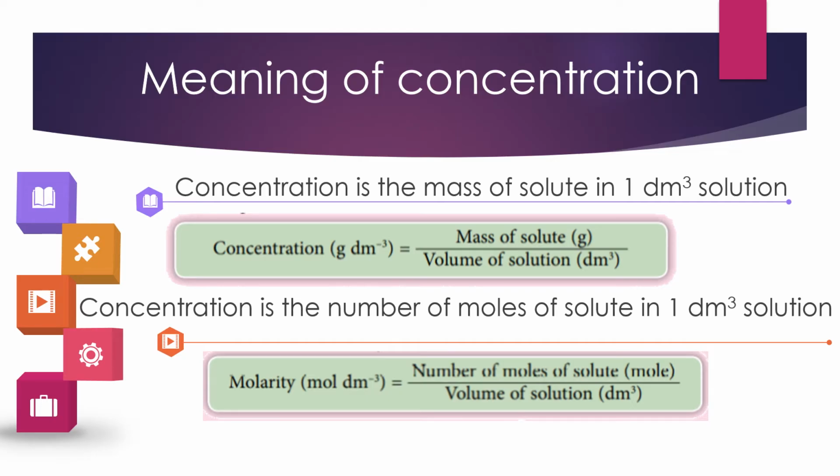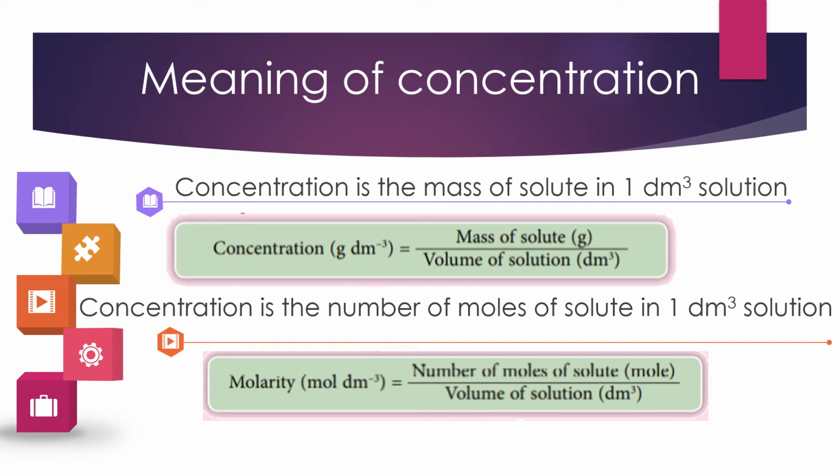Okay, first of all, what is concentration? A concentration of a solution is a measurement that shows the quantity of solute dissolved in a unit volume of solution, normally in 1 decimeter cubic solution. The higher the quantity of solute, the higher the concentration of the solution. The quantity of solute dissolved can be measured in gram or mole, so the concentration of a solution can be measured in units gram per cubic decimeter or mole per cubic decimeter.